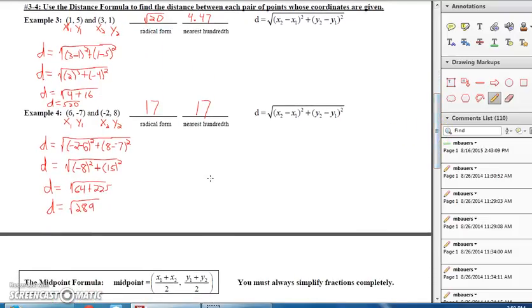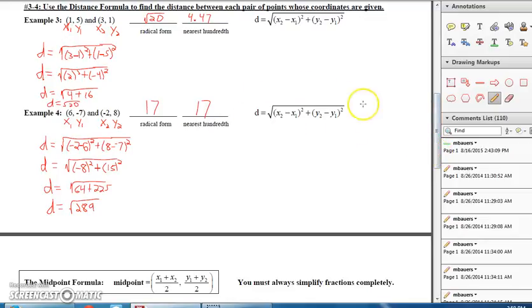Here's the next one. Same kind of thing. Again, feel free to try that one on your own if you want, and then come back and check it. But there's your answer. And notice in this one, the square 289 is a perfect square. So when you do the square root of 289, you get 17. So these answers are the same, right?